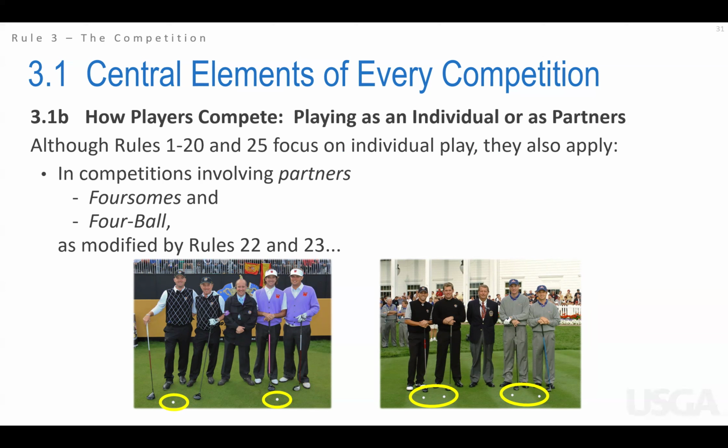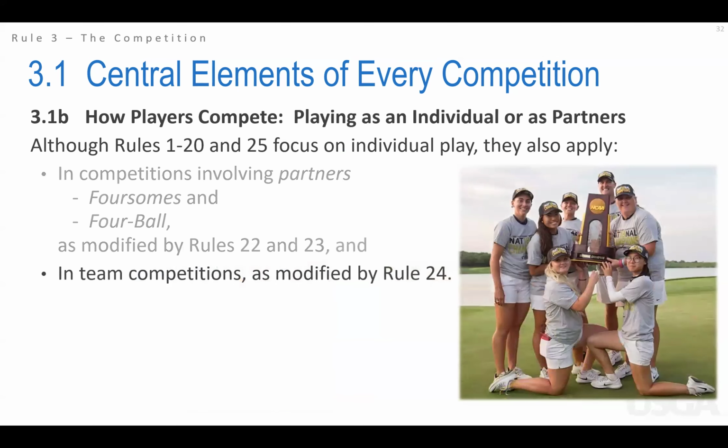So again, remember Rules 1 through 20 we're applying throughout every form of play. But when we throw a partner into the mix, there are going to be a few things that are different, and we have two rules that cover when those things are different. For the times that we're competing as a team, not as a side, remember, but as a team, we have another rule that covers that as well with Rule 24.